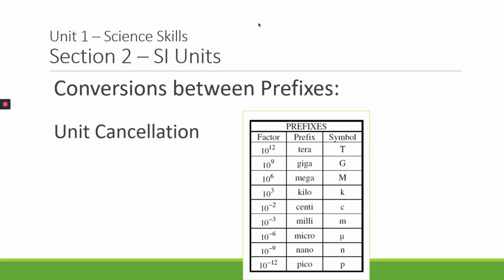I'm going to start this one up here. Say I have 120 centimeters, and I want to convert that into meters. So our unit is meters, and our prefix is centi. And I want to get rid of that prefix. So what if I took 120 centimeters and I multiplied it by 1? Would that change that number? And the answer is, of course not. You multiply anything by 1 and it stays the same number, correct?